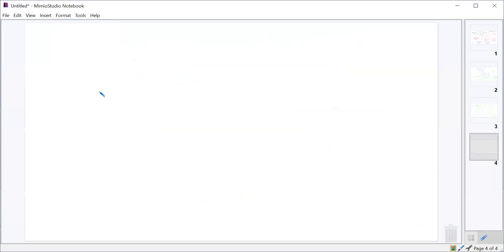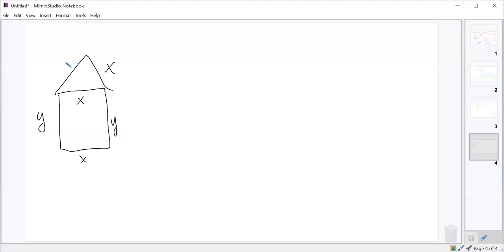Number 7, I kind of just dismissed that there was a triangle and just dealt with the rectangle, and I know that's probably not right. Is that the window problem? Yeah, that's not right. Okay, so here's your rectangle. Here's your triangle sitting on top of it. We'll say this is X. We'll call these Y. If this is an equilateral triangle, then those are also X.